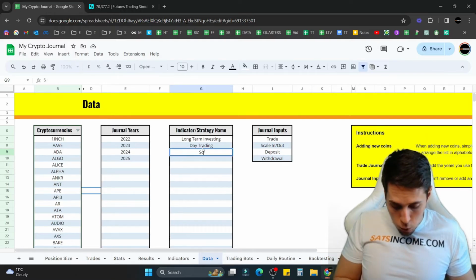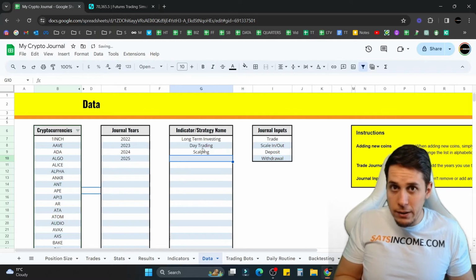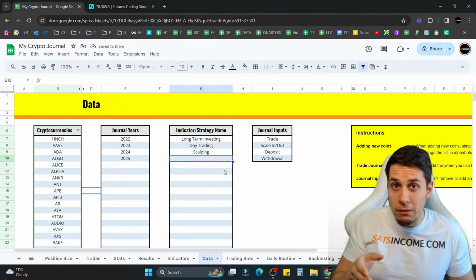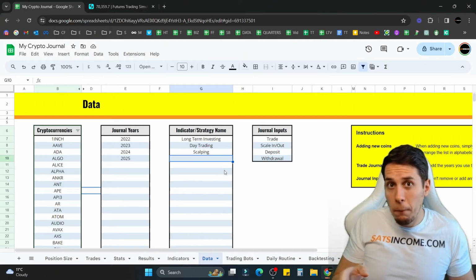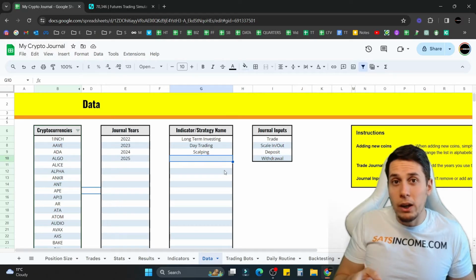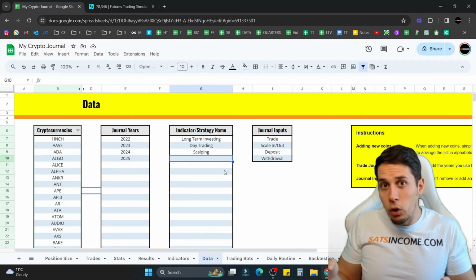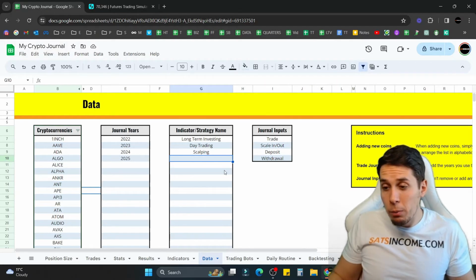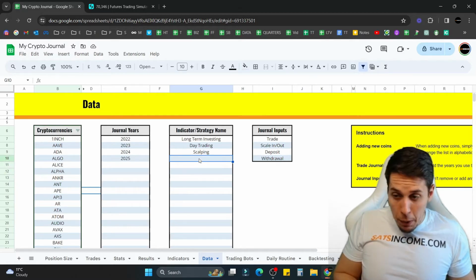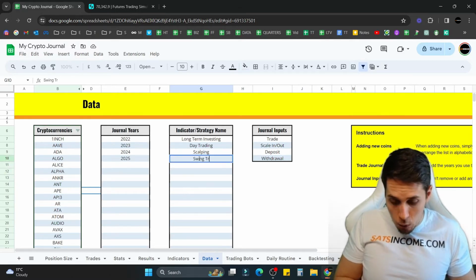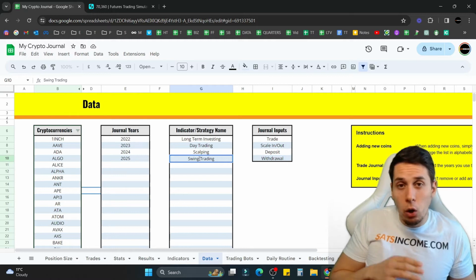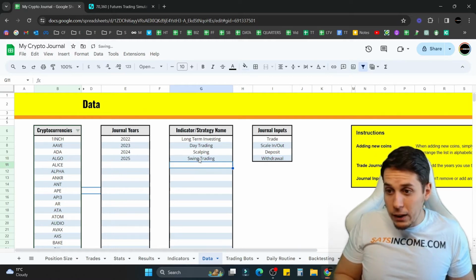Many people are also doing scalping. Scalping is basically trading on some very, very low time frames where you are normally going to enter and exit your trade very quickly. Maybe you're going to hold it for an hour, maybe for 30 minutes, maybe for a little bit longer, right? That's what scalping is. People are also doing swing trading, right? Which is entering trades, holding them over, let's say, a week, and then closing them, right?